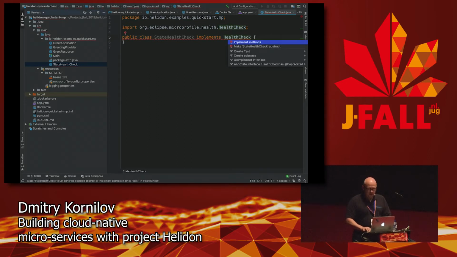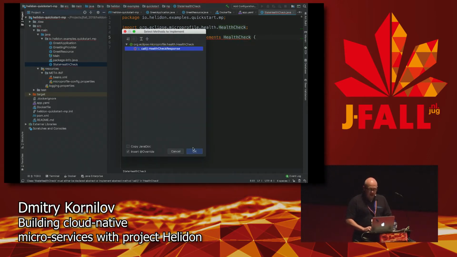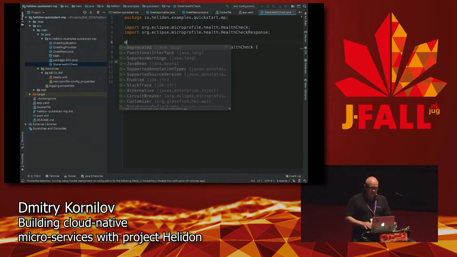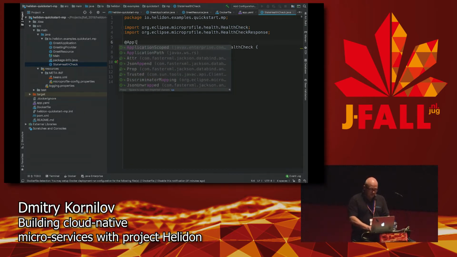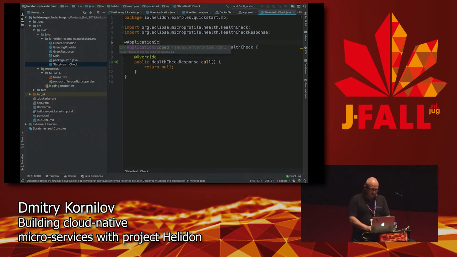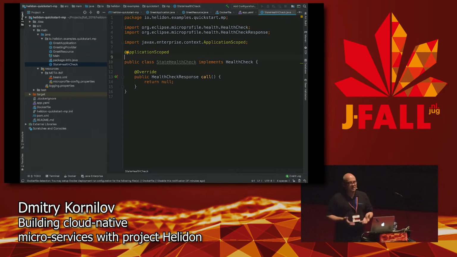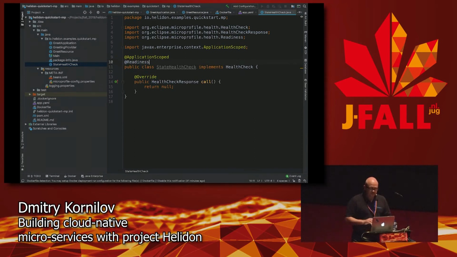And we need to implement only one method, called call, right? This is going to be an application scoped bean. And to indicate that it's a readiness health check, we need to annotate it with Readiness.